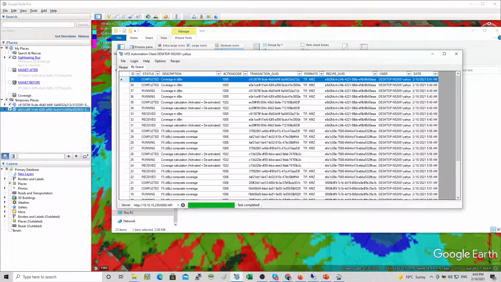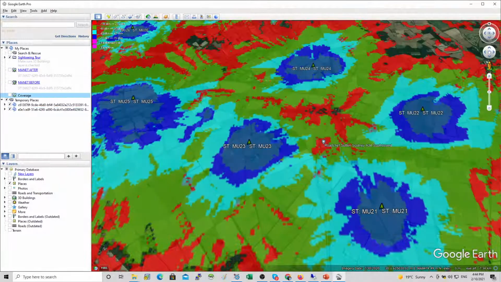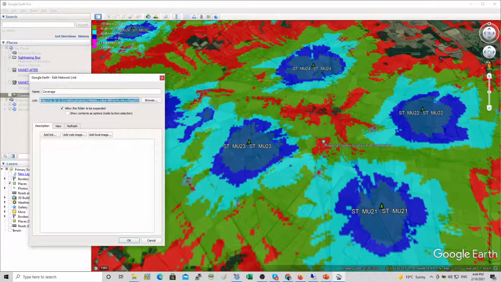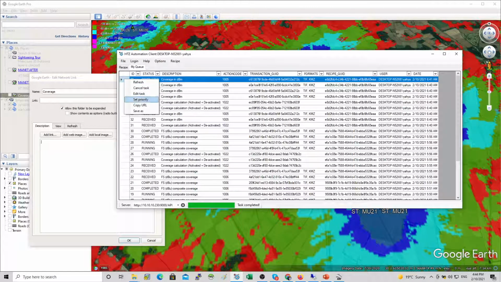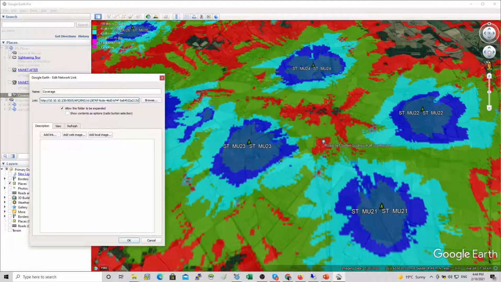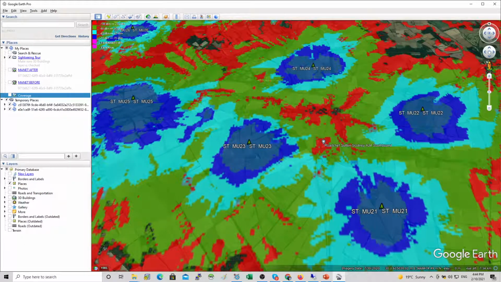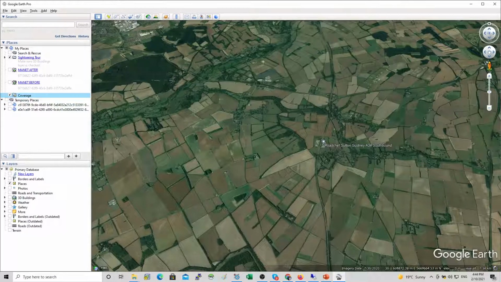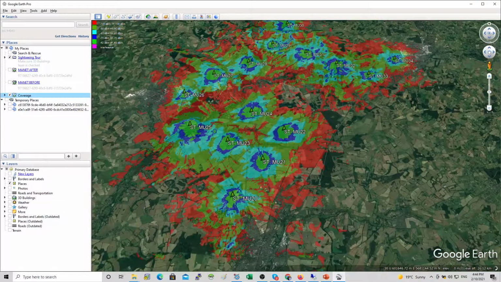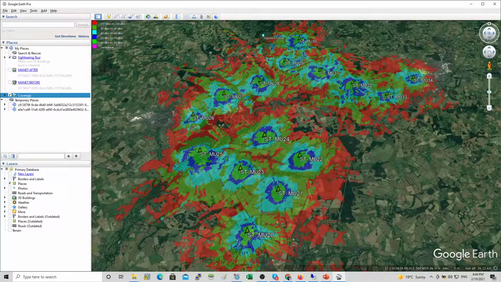You can also copy the URL if you wish to make this a permanent link, or if in the future you reuse the same code, or if you want to create a specific repeated task, you could give it a specific ID, and then you can link it with Google Earth. So now you see here. I right click on this, and then I go copy URL and then paste the URL here in Google Earth. So the URL will automatically be refreshed from the server. So in that case, Google Earth as a client is talking directly to the server to get the latest snapshot of the coverage.